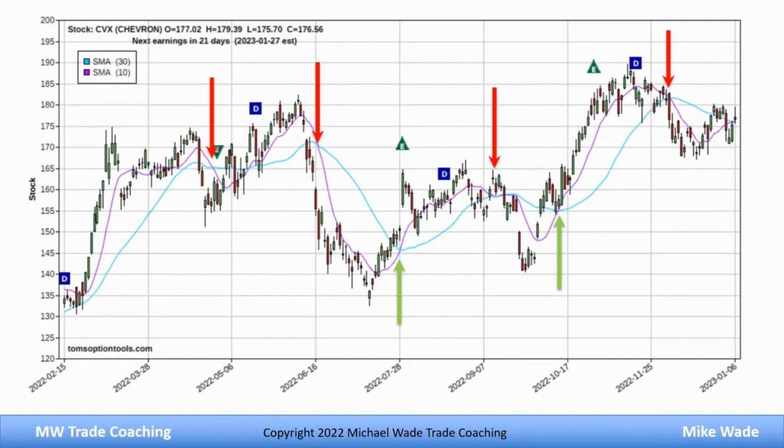Absolutely, you could. So one of the things that you could have done back here on this entry and exit is used your moving average cross to create an entry and an exit, same as here. Or you could have done it on price. You could have entered here, and you might say, when I get to 150, because 150 is a material number when it comes to support and resistance, you might take an exit. Now, this is very simple. I'm not going to get into adjustments and rolls and all that sort of stuff today. I'm talking very simple vanilla rules to help guide you using moving average crosses, etc.